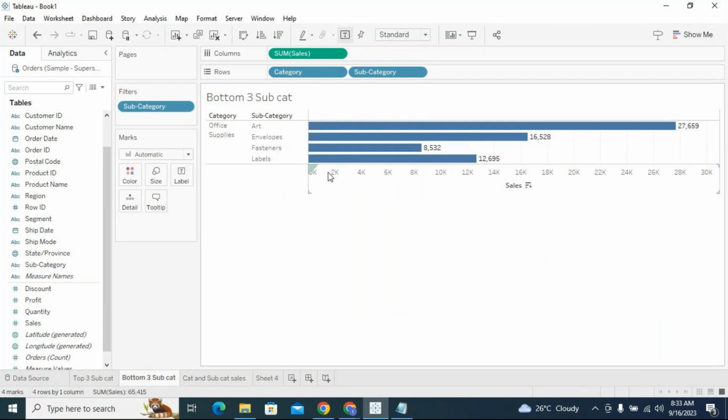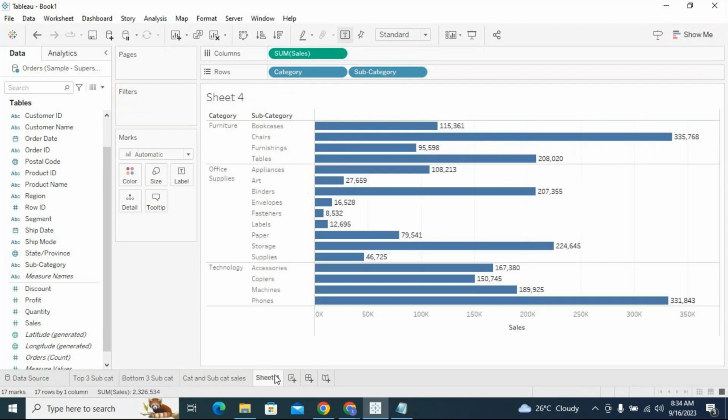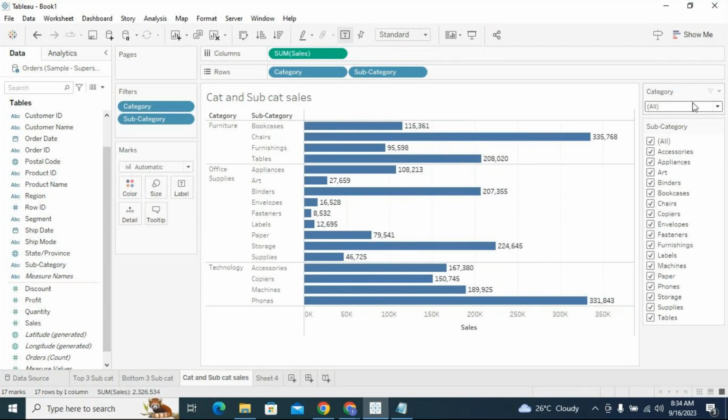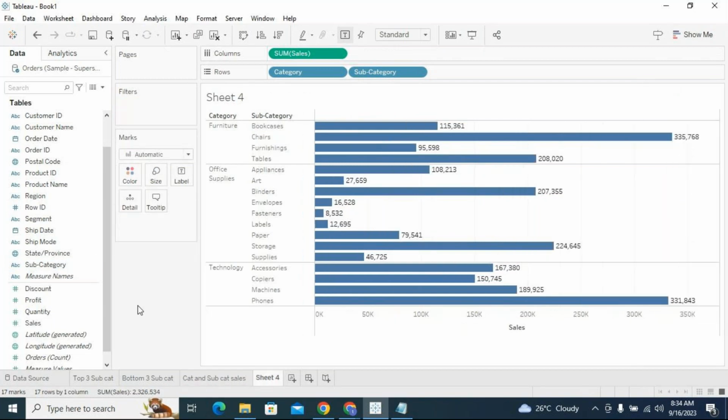Now users want a dynamic process. Users don't want to reach out every time to filter out the top three, bottom three, top four, bottom four. It's a repetitive task for the developers, a repetitive ask from the business as well. So users want some dynamic process. Users want to pass their own value to the report. So in that case, what to do? Is there any way? For example, here we have the show filter. Similarly, do we have any such option to filter the data?